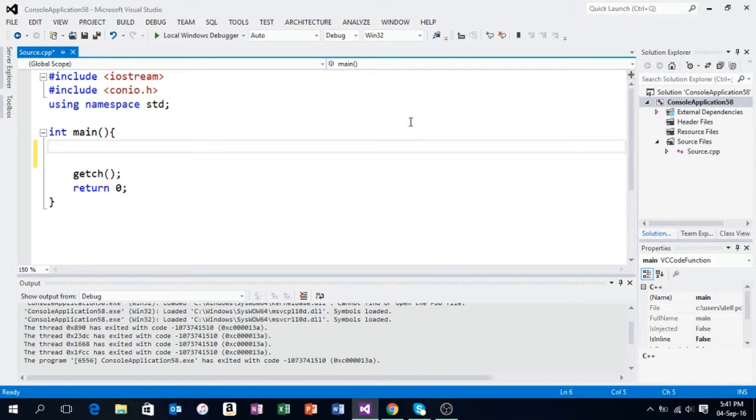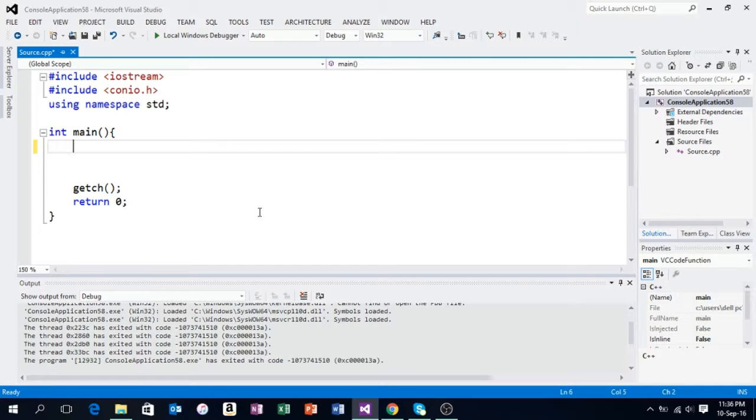Today we'll be learning how to use the if and else statement. What if and else is, it's a condition we apply in our program. Whenever we have to choose between any two specific actions, we use if and else statement depending on the outcome of the result. We make a certain decision and then we apply a specific action.